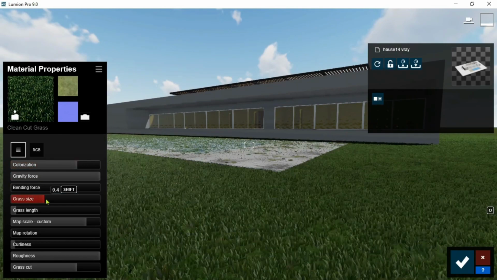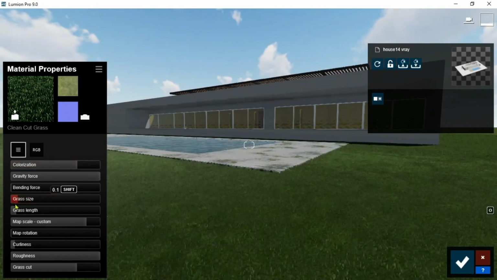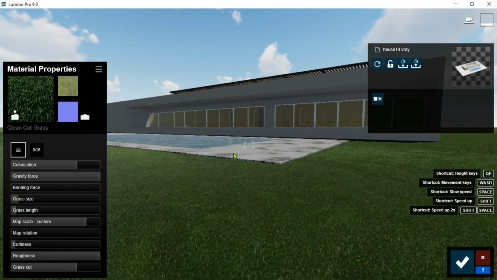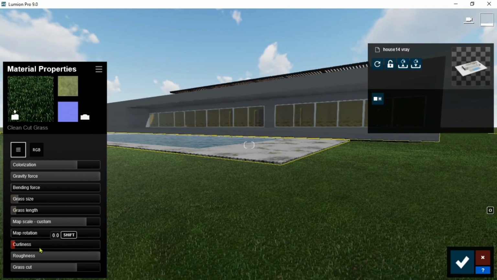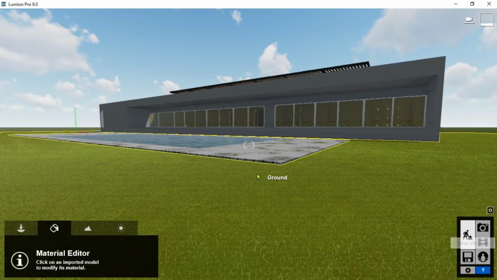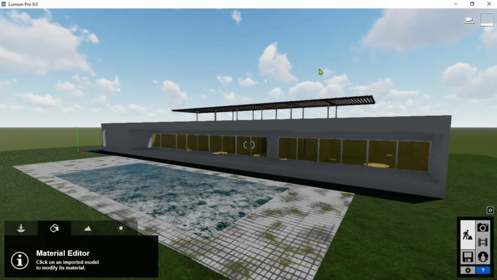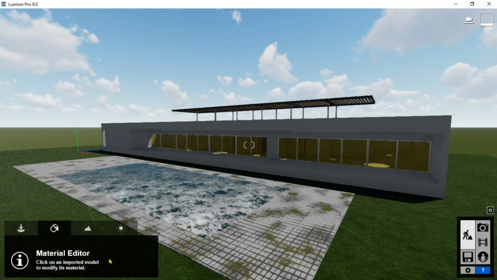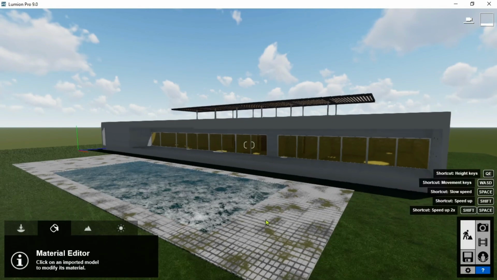The grass size, you can adjust it, make it less. Okay, rotation, curliness, and then save changes. Okay, so that's how you apply the material on Lumion.